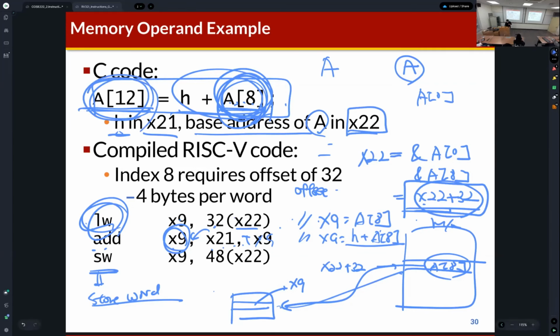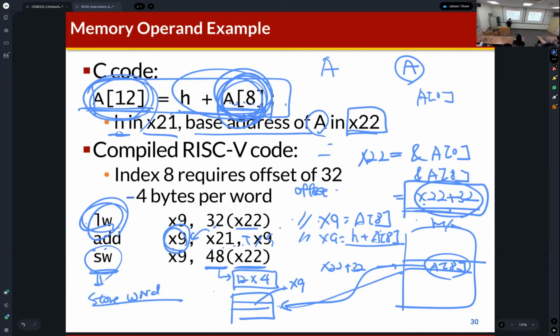The address of A12 can also be calculated the same way. This is the base address, and then this is the offset. The offset is 12 multiplied by 4, because the size of a single element is 4. And this is the 12th element.